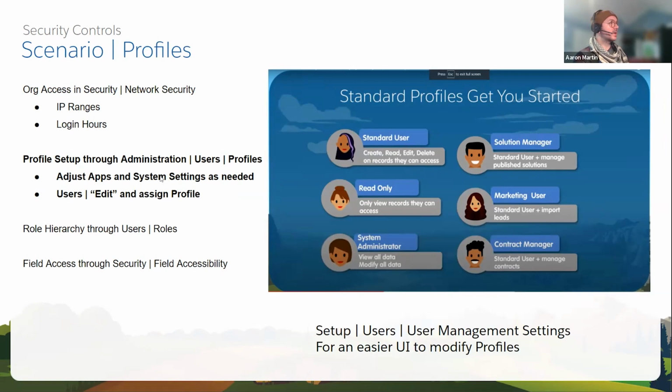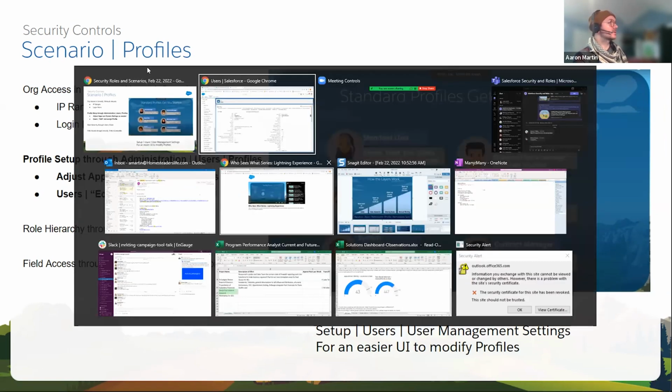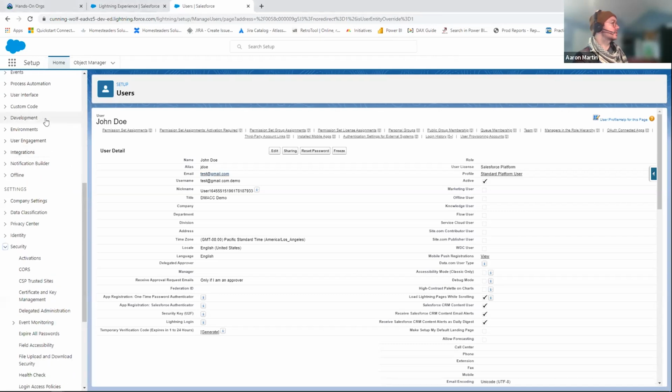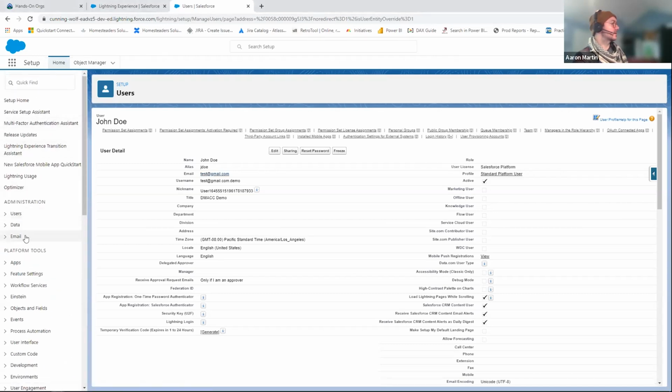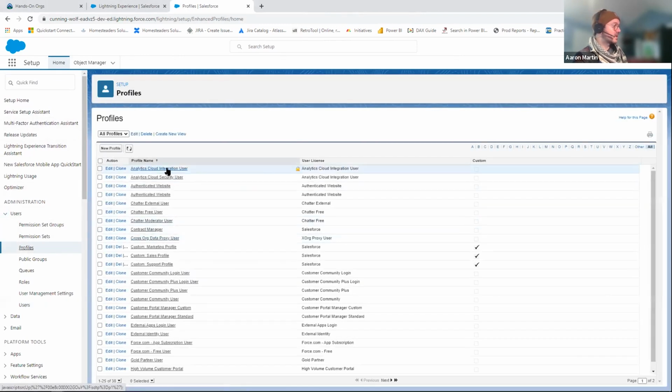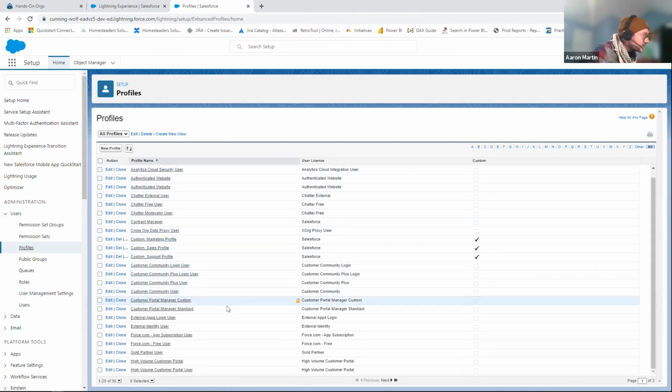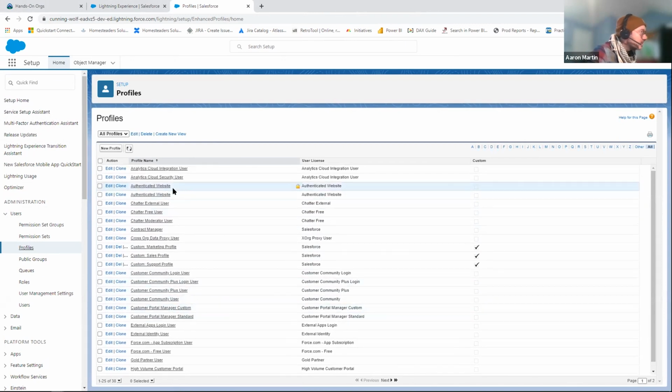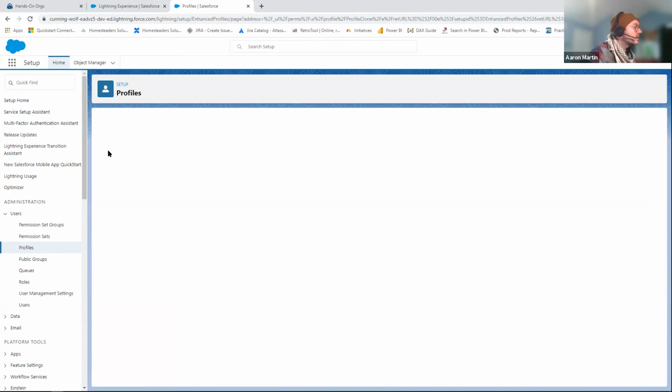So when you're clicking through administration, users, profiles, let's hop there right now. Administration on the left side, users, profiles, and then we can see all the profiles that we have, and all the different types of users. We can create a new profile.